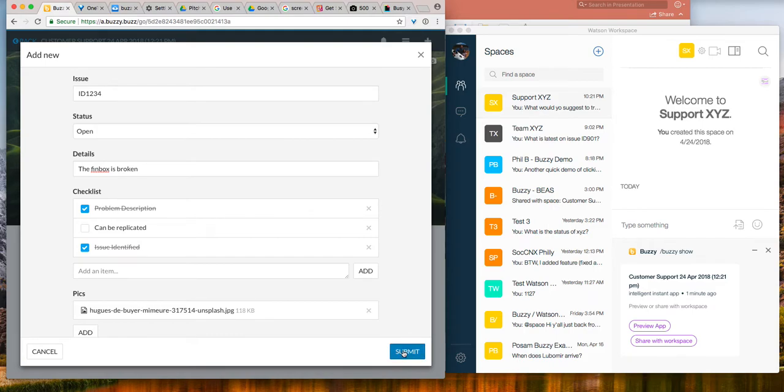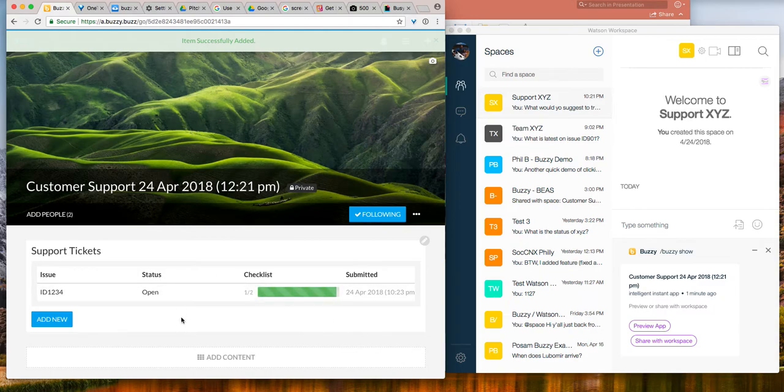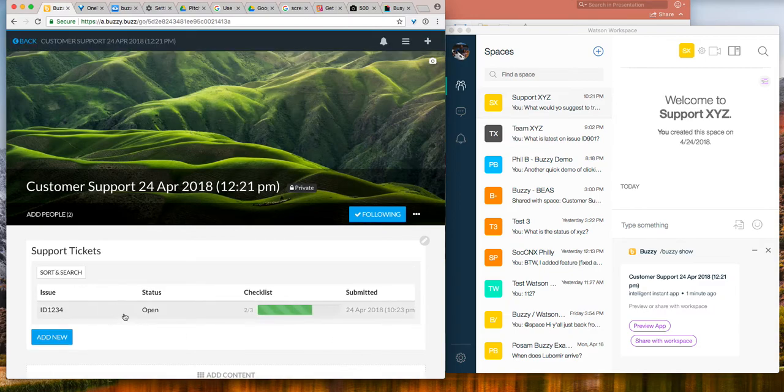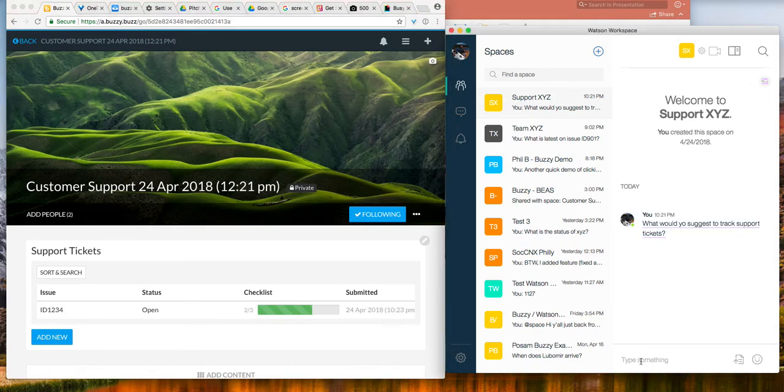Once I submit that item, here's the new item. Now, let's say later in this conversation inside the workspace, Gloria or Samantha asked a question, and I could say, what's the latest info on ID 1234?